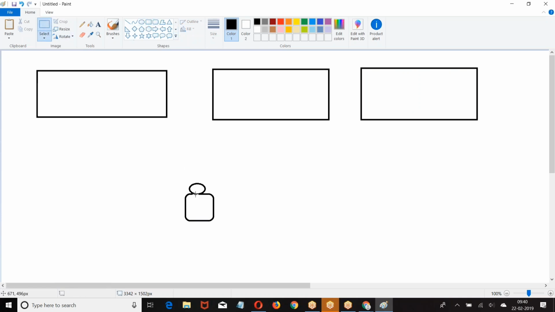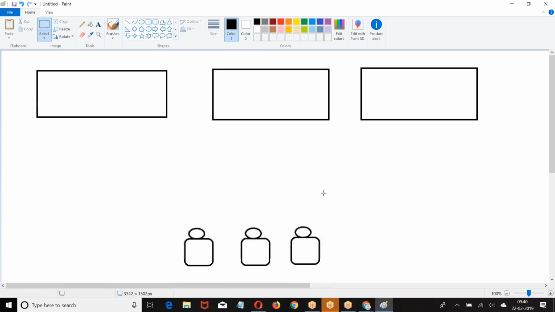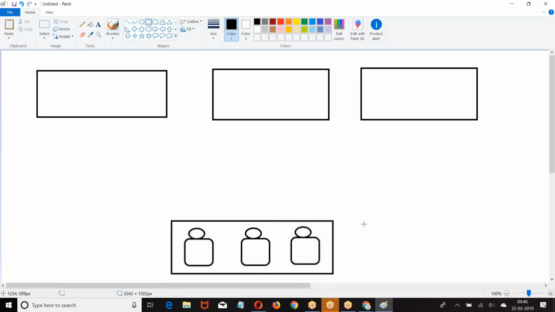Now I have a group of users. All these three people have the same profile. Now in between I have a record type.